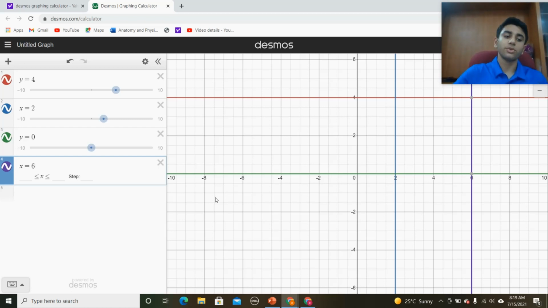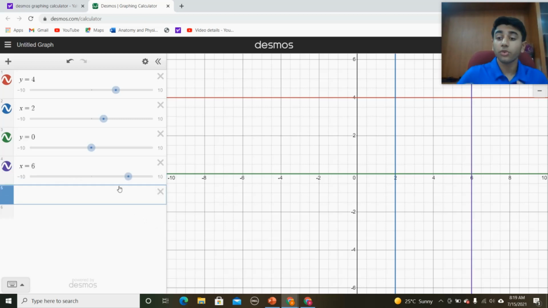And now the last thing that we need to do here in terms of graphing our original equations is we have to graph our circle. Remember, in order to create that semicircle, you have to have an original graph, so we're going to graph our circle. We know that the equation of a circle is (x minus h) squared plus (y minus k) squared equals r squared. So your x coordinate minus your h plus your y coordinate minus your k equals your radius squared. We know that the center of our circle is going to be at the center of the box. The center of the box, as you can see, is going to be 4, 2. Therefore, we can start plugging that into our equation.